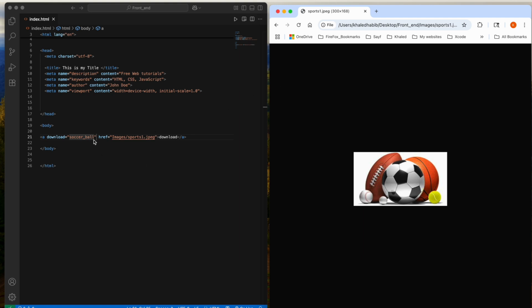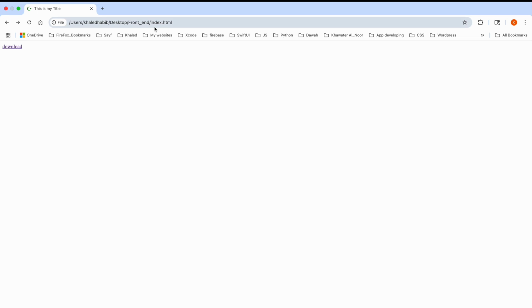Why is this happening, guys? So let me now explain. If you look at the top here, as I said in the beginning, it's giving you the path of the file, which is our file index.html. It's a folder within a folder within a folder, and at the end is the name, sports.jpg, which is this picture. Okay, so let me go back. If you go back again, it's giving you the end, which was the index.html.